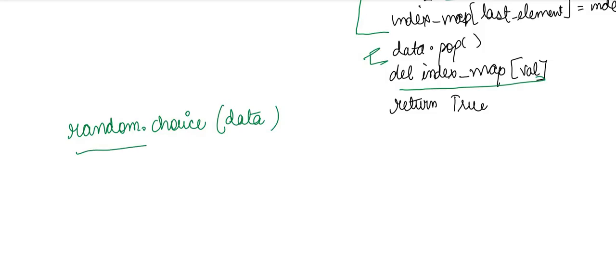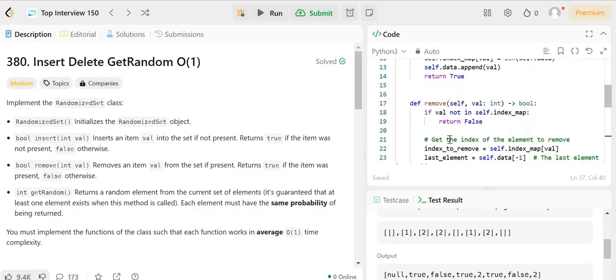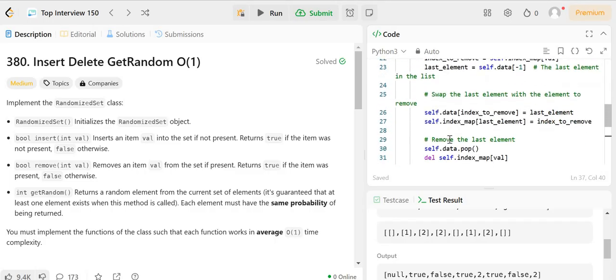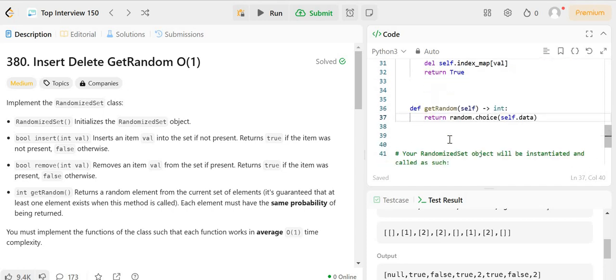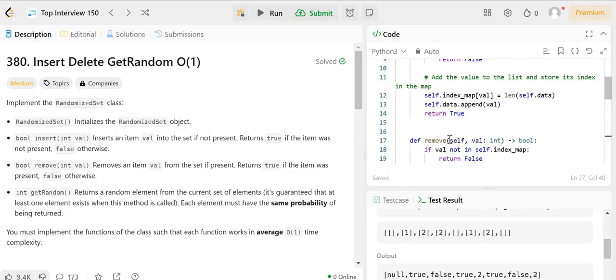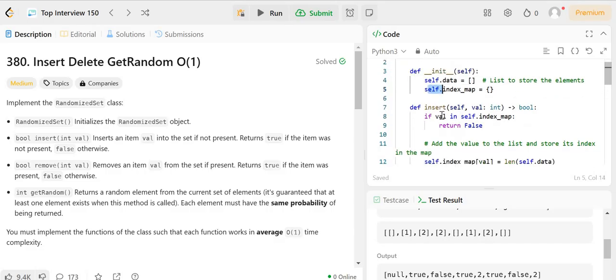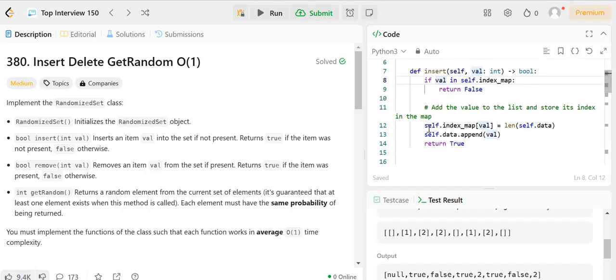And in LeetCode they have already provided that you can use the random library. It's allowed. You can use import random, and then you can use it. Got it? So this is the code in LeetCode. I will provide this code in my GitHub repository also. It is very similar to what I told you in the code snippet. Just because it is a class, here we are putting self. and object values. Otherwise every concept is the same.